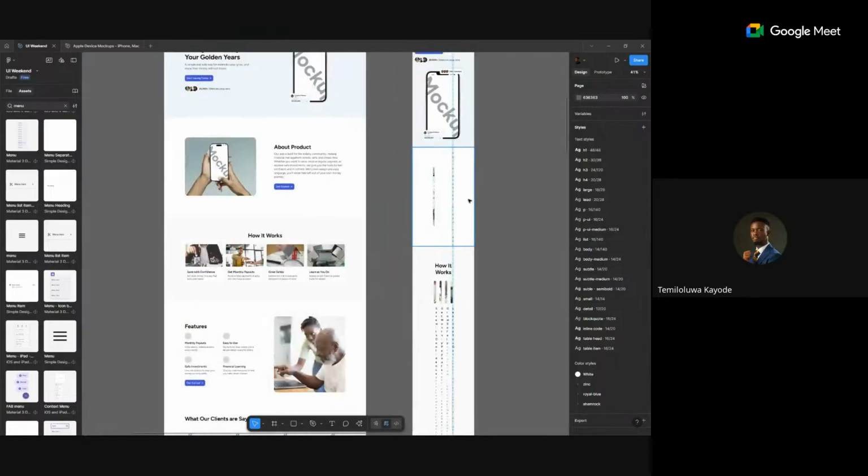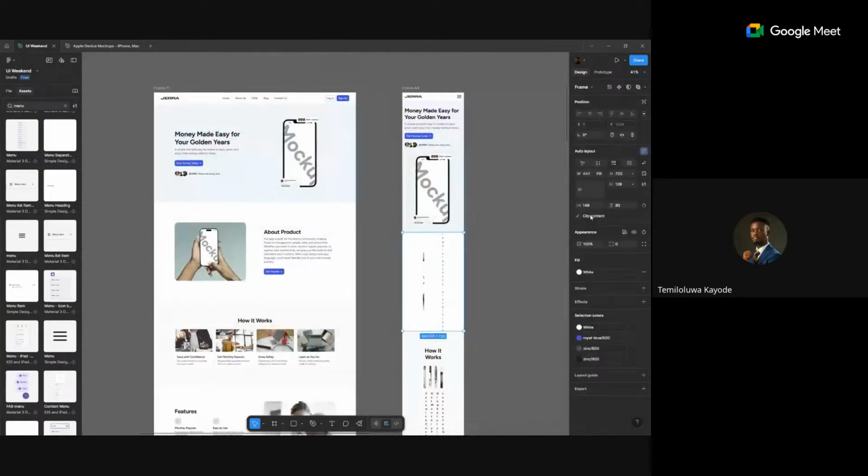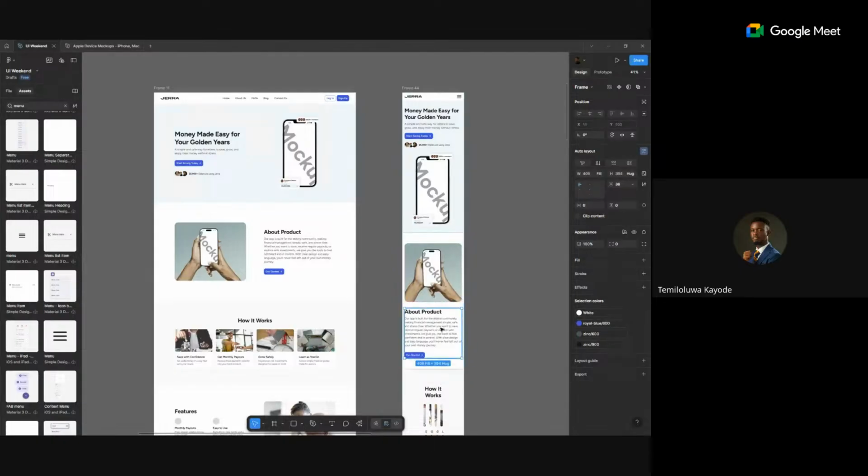So next is do the same thing for this. Adjust the margin to 16. So you can see how I'm adjusting everything in just a few seconds. Adjust the direction also. Make it hug. Yeah, make this 48 maybe. So you could move this up or down. If you feel it's okay this way, cool. If you prefer it this way, cool.